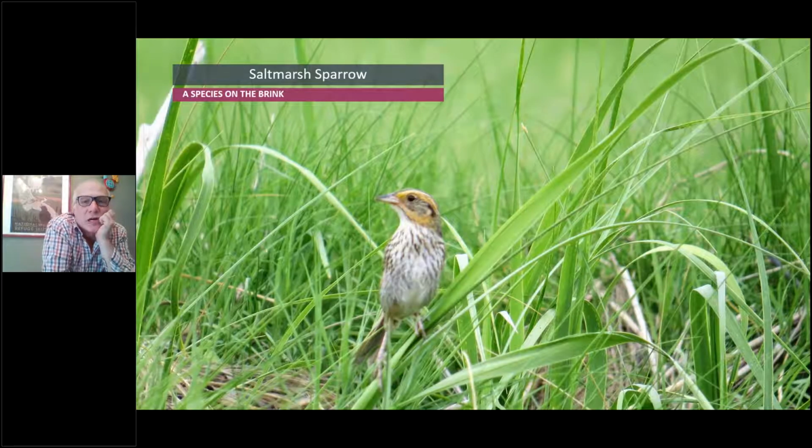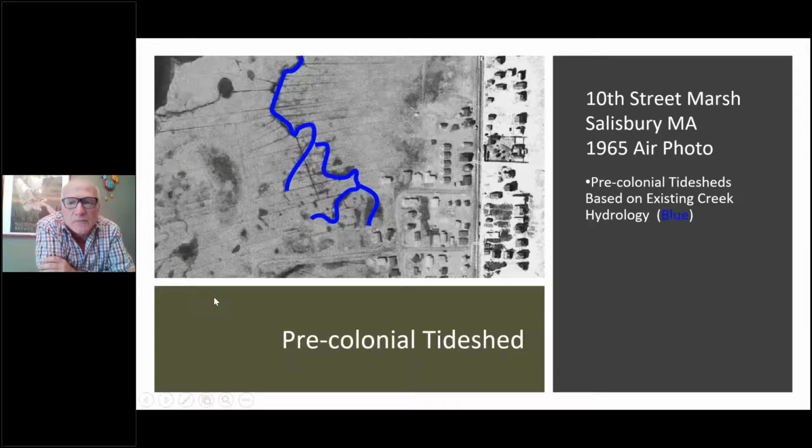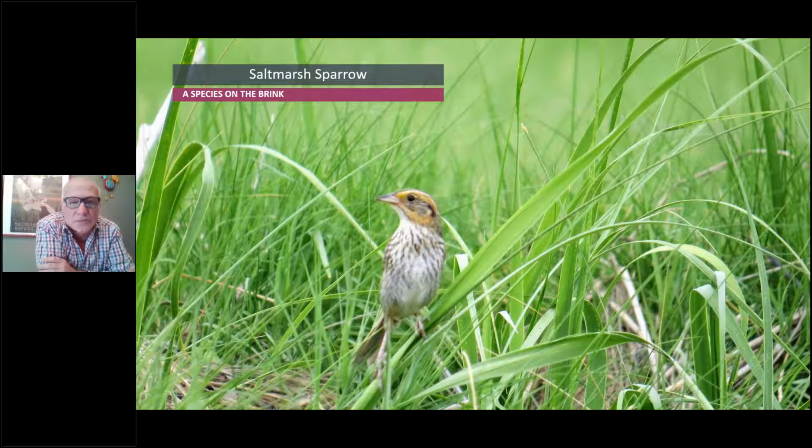So what I'm going to get into now, after I talk about the Saltmarsh Sparrow, is the actual history of how we got where we are. But first, the Saltmarsh Sparrow: as I mentioned, it's an obligate species, pretty much for high marsh habitat. This patens-dominated habitat has evolved with the tidal cycles. It breeds from southern Maine down to Virginia. The southern range is declining much faster than the north part appears to be. Roughly 10% of the global population occurs in Massachusetts, and half of that occurs in the Great Marsh. So it's a pretty significant landscape, and could be very critical for this species.